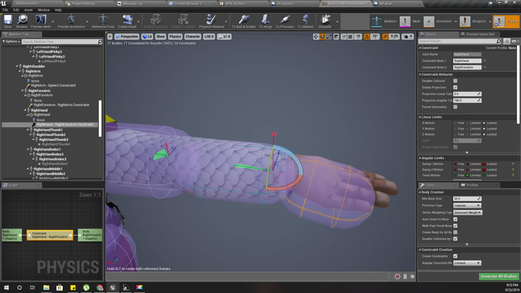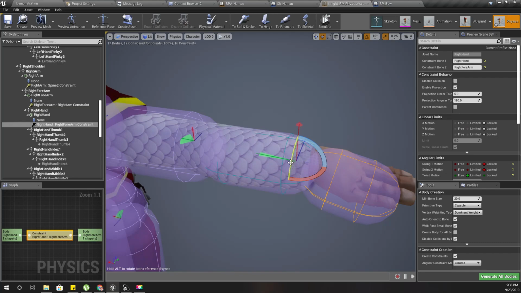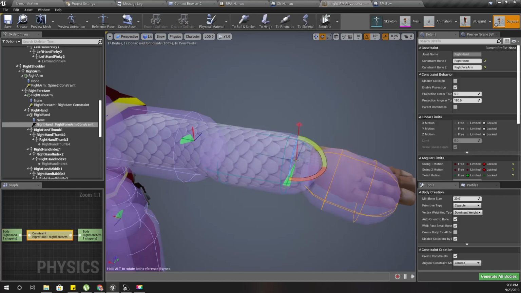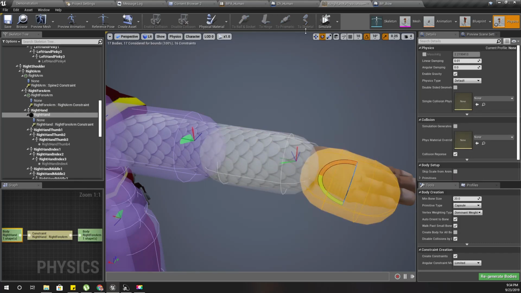So yeah, I can rotate this constraint with Alt pressed, so it will be rotated like this. And now let's simulate this. Okay, now it is limited to that area. Alright, so maybe I should have rotated. Actually, this is really confusing, so I kind of had to do this in a trial and error way.